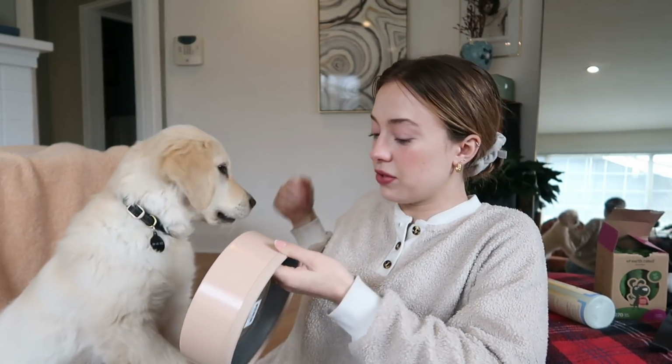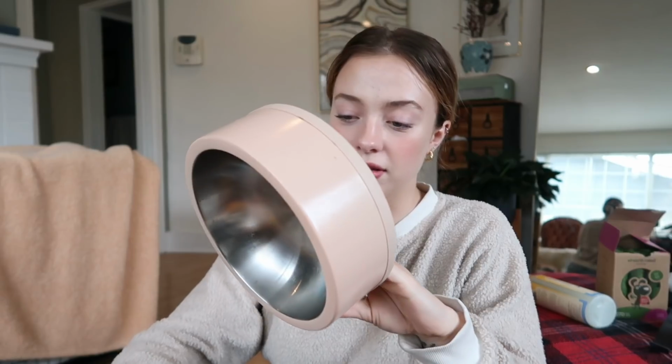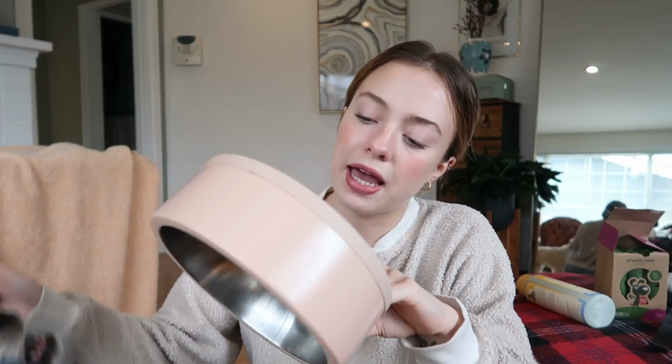One of his favorite things to do is dig at his water bowl for some reason. He'll try to dig to another dimension through his water bowl. He'll go so hard. I know I'm torturing you, I'm sorry. He'll go so hard with his water bowl. And he doesn't knock it over because these bowls are super good, weighted, awesome. And they're so cute. I know they're kind of pink and he's a boy, but whatever. It's technically tan. But yeah, I really like these.